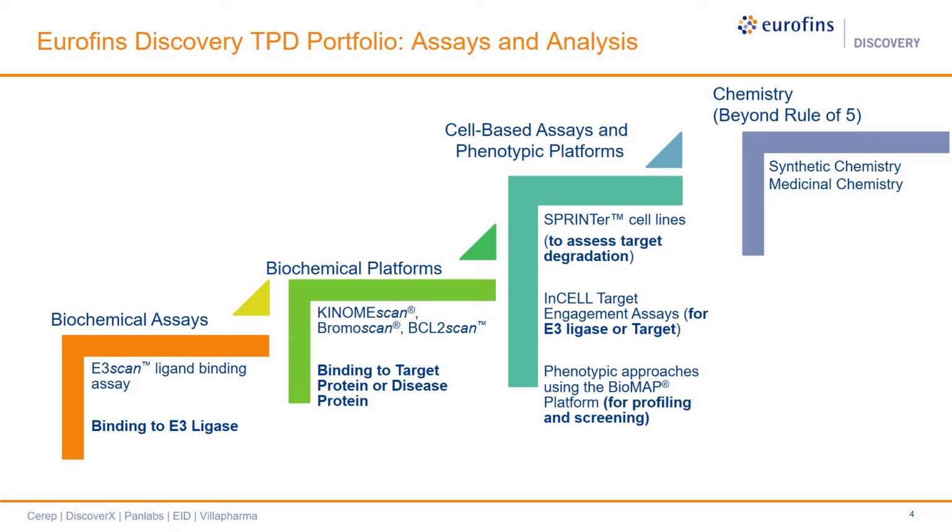Here at Eurofins Discovery, we offer a variety of services and products for TPD drug discovery space. To detect binding to E3 ligase, we have the biochemical E3 scan assays that I will tell you more about shortly. To detect binding to a target protein, we offer the kinome scan, bromoscan, and BCL2 scan assays. We also offer cell-based assays to assess target degradation or engagement, and BioMAP platform for phenotypic profiling that Alison will tell you more about.